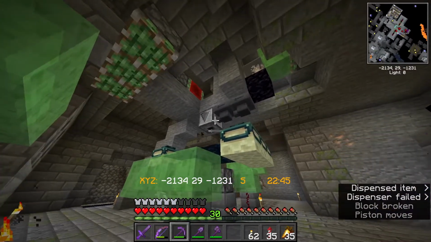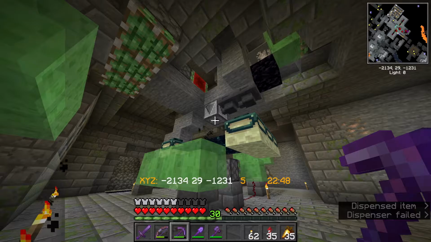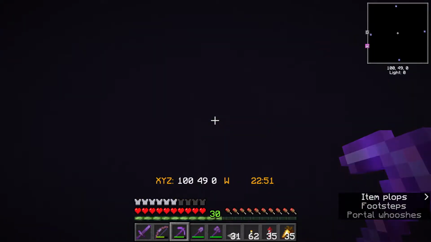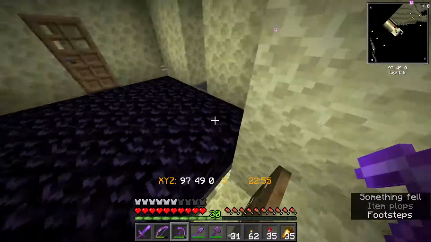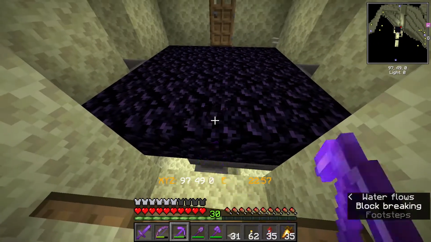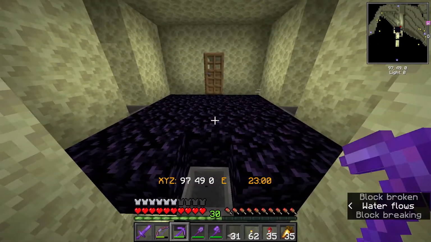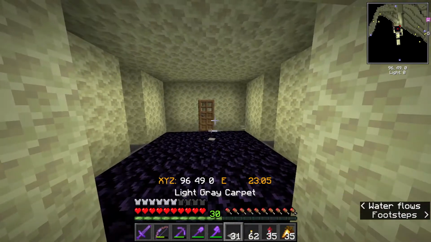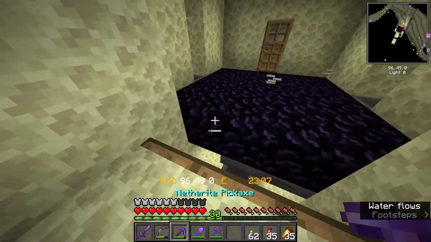But anyway, since an item is dispensed into there, it will regenerate the obsidian platform in the end, which I will go show you how that works now. So if I were to break a block here, once a carpet drops through, it will replenish that block. And there you go, it just happened there. And basically, that is the whole point of the farm.